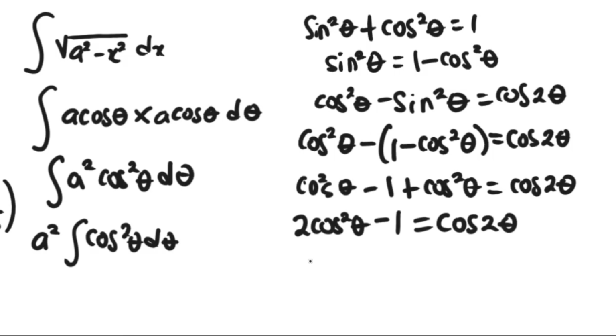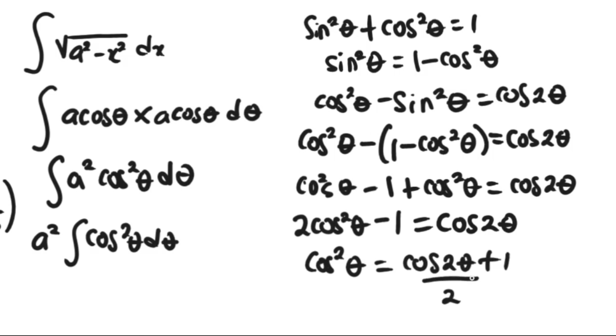If you then make cos square theta the subject of the formula, it means cos square theta is the same thing as cos 2 theta plus 1 divided by 2. So you discover that if we represent cos square theta as cos 2 theta plus 1 divided by 2, we'll be able to easily integrate cos 2 theta by just basic substitution. So you don't even need algebraic substitution to solve that, which will make your calculation very much easier.